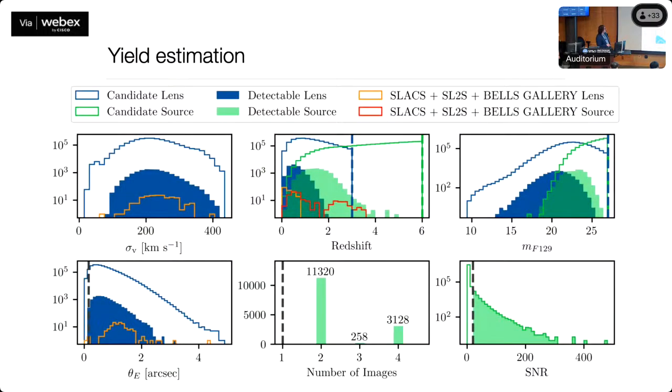So this is our yield estimation. Too much to really go through, but a couple of takeaways. We will go much higher redshift than what's been possible before, which, by the way, means SLACS, the legacy survey, Bell's gallery combined. Certainly the sheer number will be much higher. To quote some numbers, 160,000 we predict over the entire high latitude wide area survey, and about 500 of them will be higher than signal to noise of 200, which means amenable to characterization of subhalos in this context.